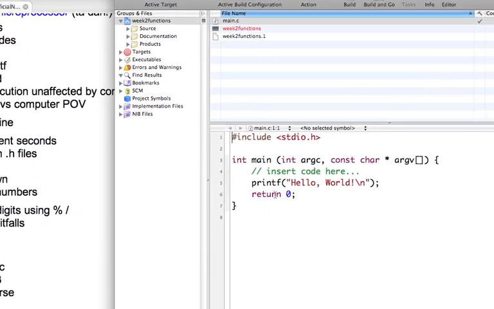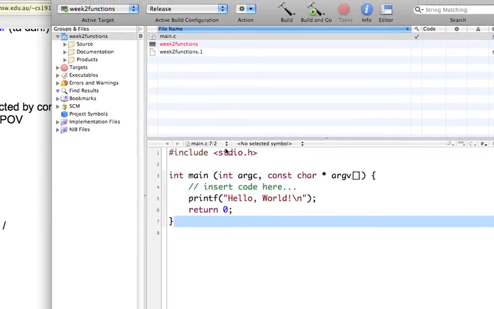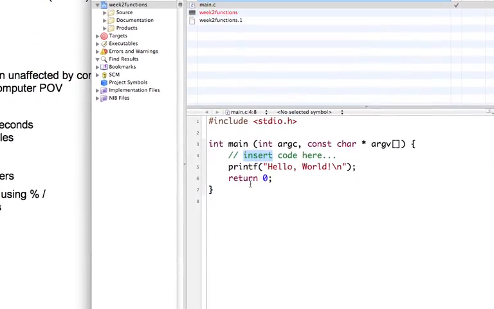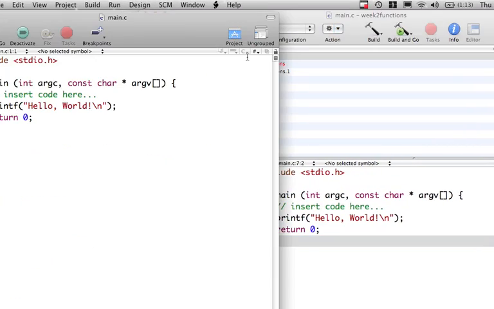We only need to see this window, don't we? I think if I double click, some way I can make it just show this one thing. Oh, I know, I have to double click on the file name. There we go.